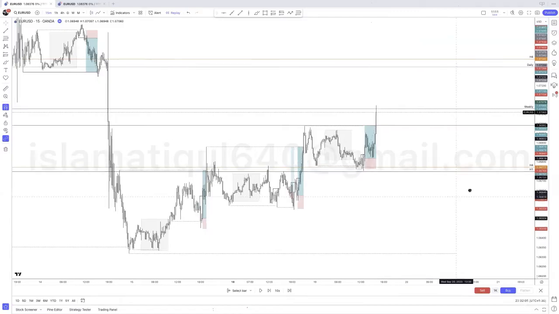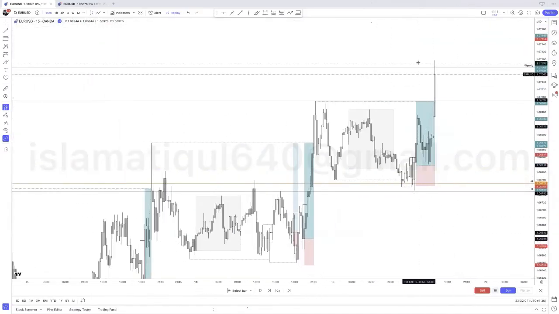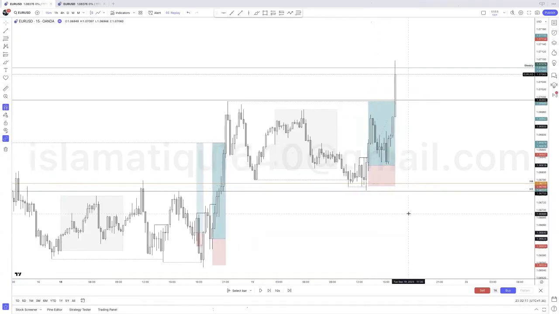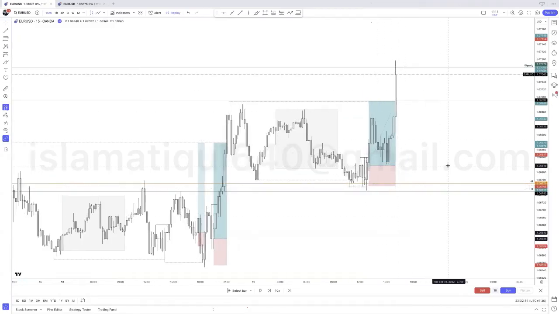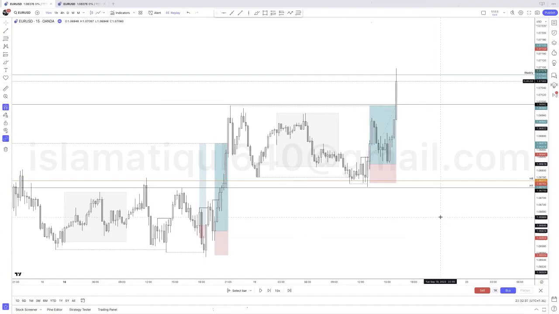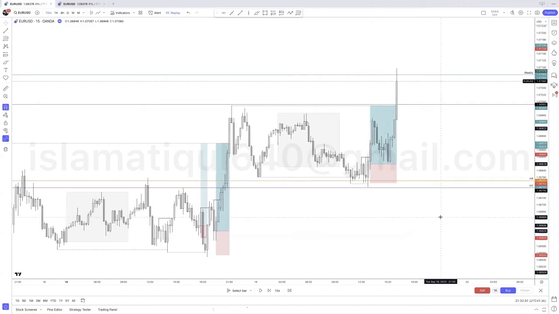The buy was good, but honestly, if I was trading at this time of the day, I would have gone to a 5-minute time frame and taken some entry here. Okay, I would have done that for sure, because always remember, once you have a key level marked out, try to enter as close to that key level as possible. Like for example, here, you see where we are entering, right? That is why we're getting stopped out at break-even. But imagine you had an entry somewhere here, you're not getting stopped out, right? That is why I try to enter as close to the support or the resistance as possible.